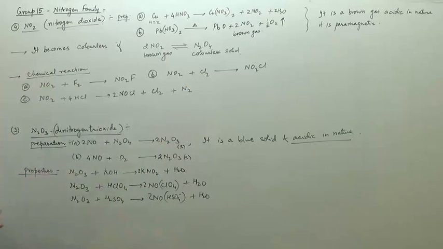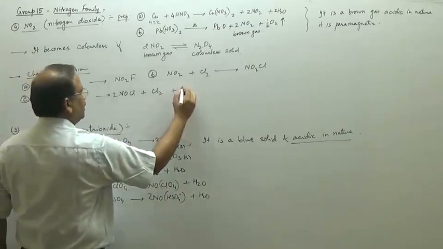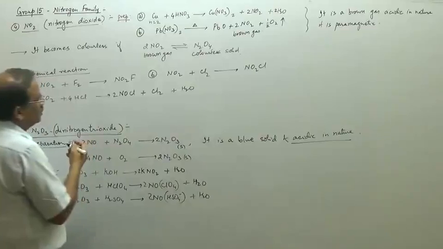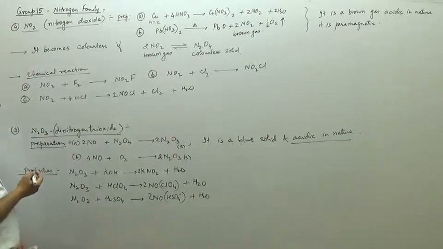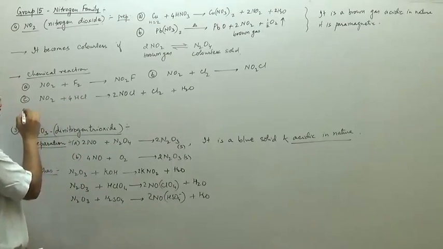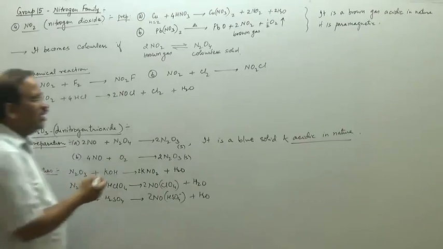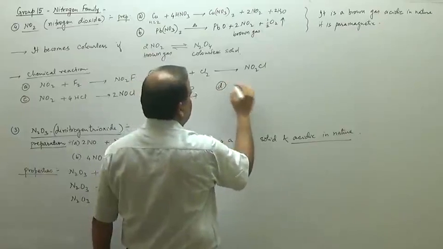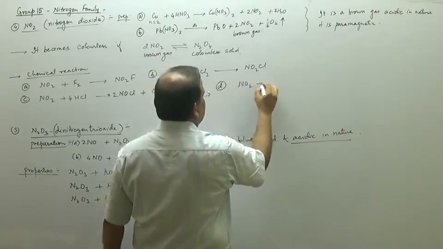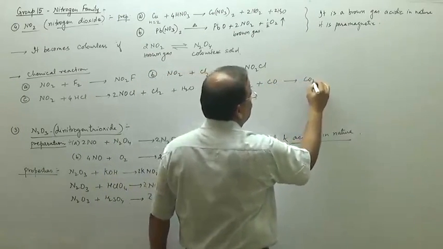That is how the products of the reactions are. Not N2, we'll write H2O. So NO2 when it reacts with this, we get H2O and 4HCl. So these are the reactions. And it will also react with CO, because NO2 is acidic in nature but CO is a neutral gas, to convert into CO2 plus NO.